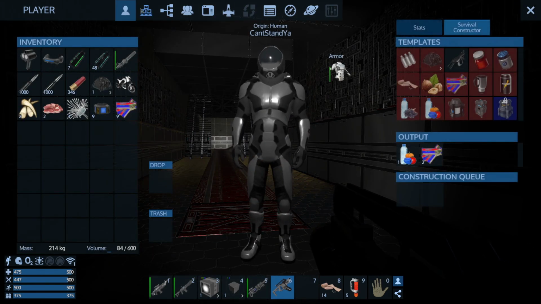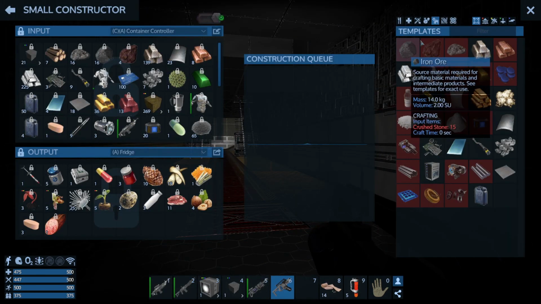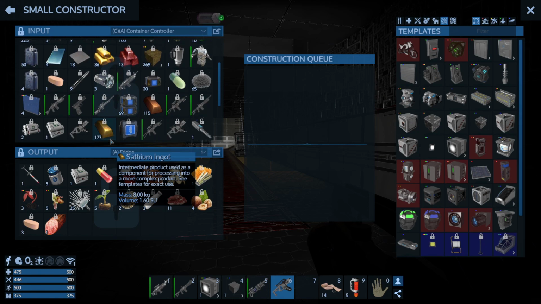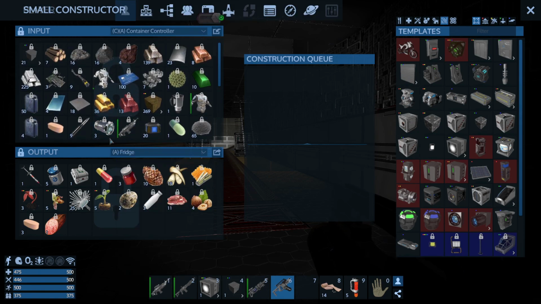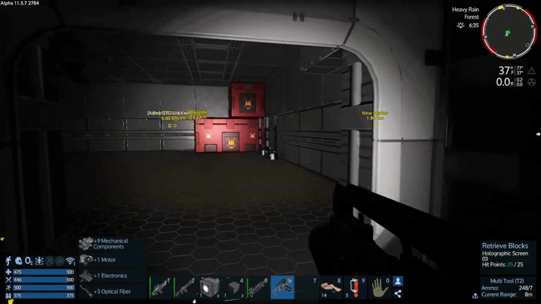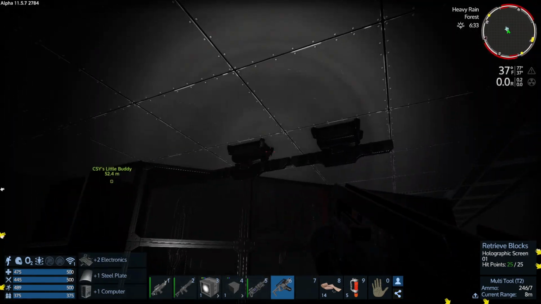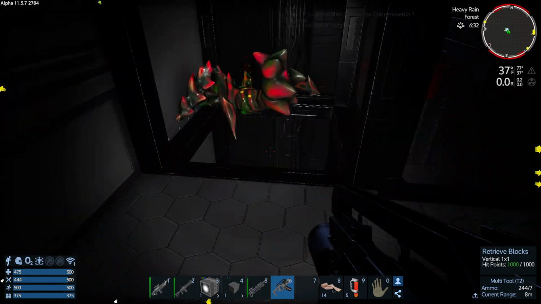You know what? Let's see. Can I make a core? Tell me I can make a core. No. We need 5 computers. We have 0 computers. You know what? No computers. Do these give us computers? Nope. We're tearing up. We're gonna take all. We need all this stuff, guys. We need it all.